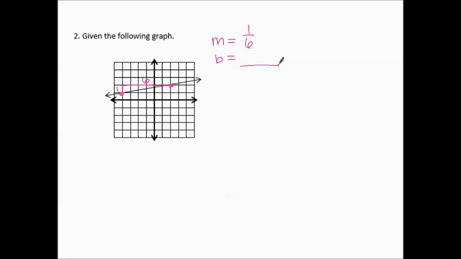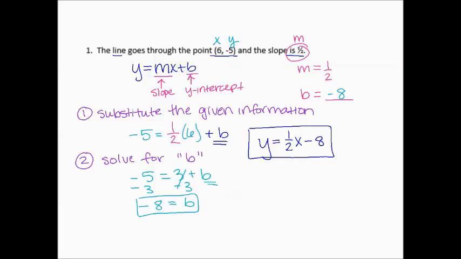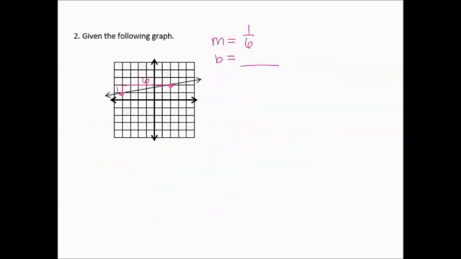So I'm going to need to do the same process that I did before. For this one, I have my slope and I need my b. But in the last problem, we also had a point. You might say, well, we don't have a point here, but we have 2 that we identified. So we need to identify, let's do this point. It does not matter if you want to choose the other one, but this one I'm going to choose is 2, 2. So I'm going to use the point 2, 2, and substitute in.